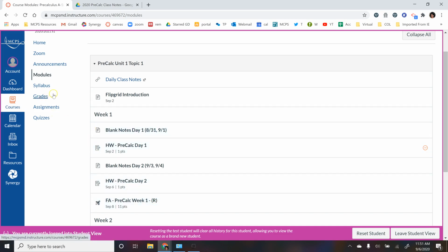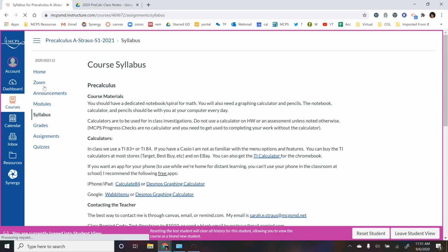Materials, as I said, students are expected to have a notebook to take notes in and to do their homework in. They also do need a calculator. I've talked to the kids about if you don't have the big TI 83 or 84, because we are in a virtual environment, they are welcome to use an online calculator. I actually used the Desmos calculator in class the other day, and then I sent them the link because a lot of them really liked it. It's a nice calculator. So you can use the Desmos calculator, you can get an app, you can use a big calculator. That is up to you. There is also a TI calculator extension for the Chromebook.